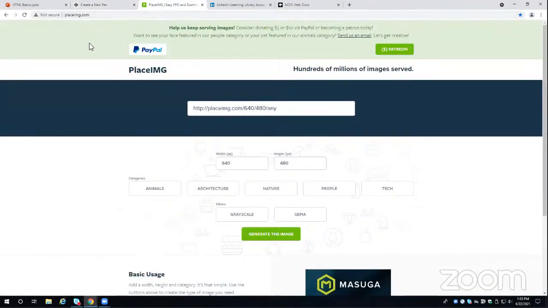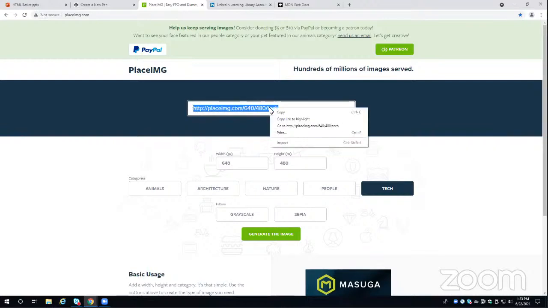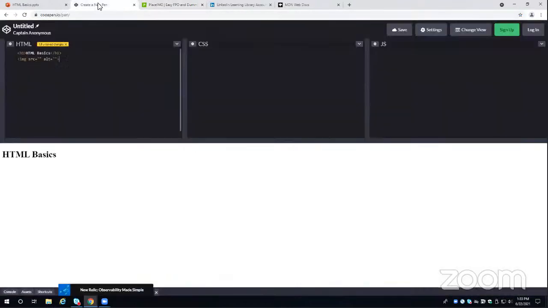A site that I'm going to use is placeimg.com. And this gives you a link to use for the source. Since I know that our web page is about HTML, I'll select the tech category. And I'll just copy that link and place it into the source.